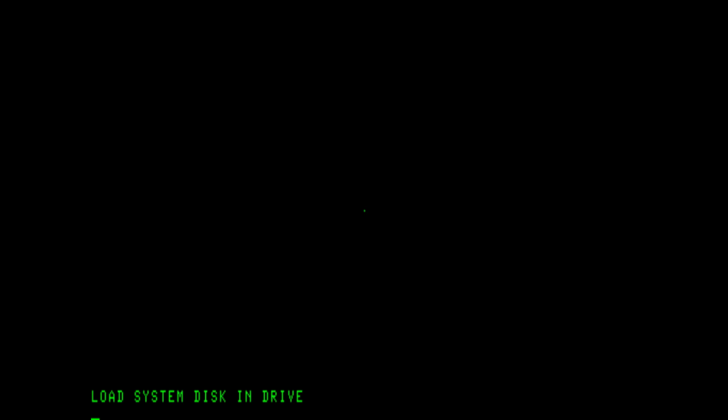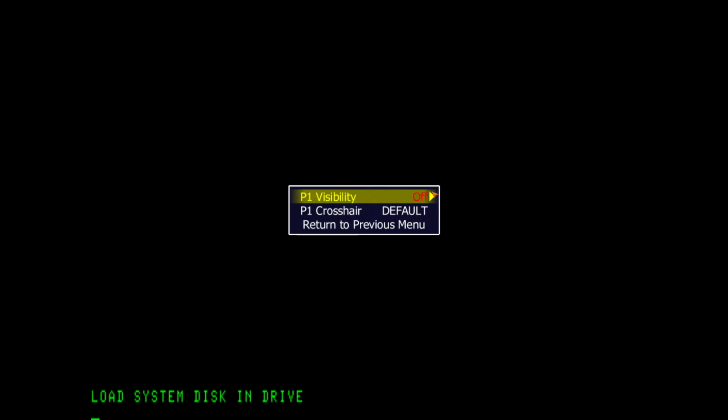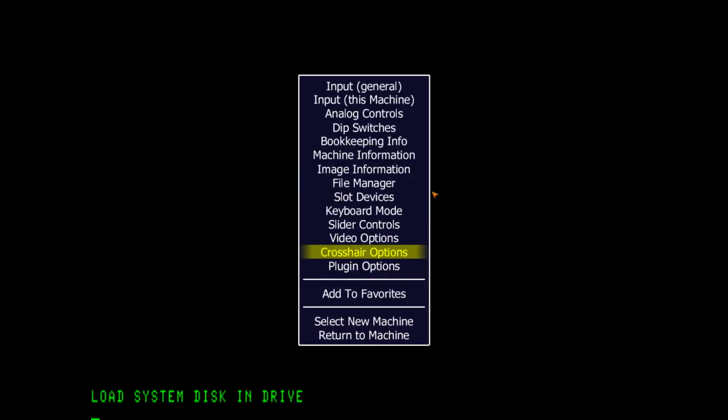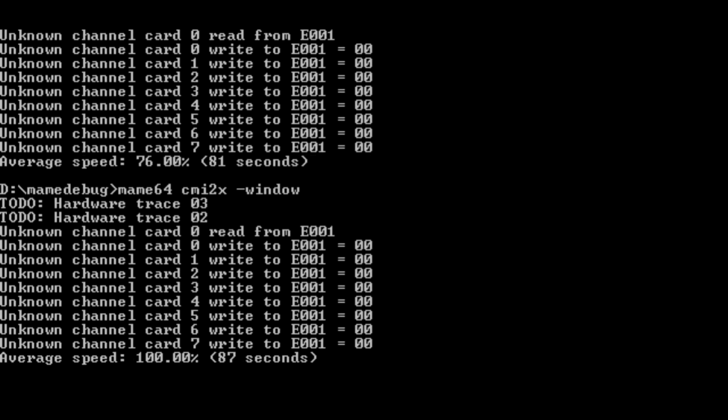So I can hit tab to get to the menu here. You just go to crosshair options and use the arrow keys to switch it off. That dot in the middle is actually your cursor for the light pen. So go back and exit out of that.